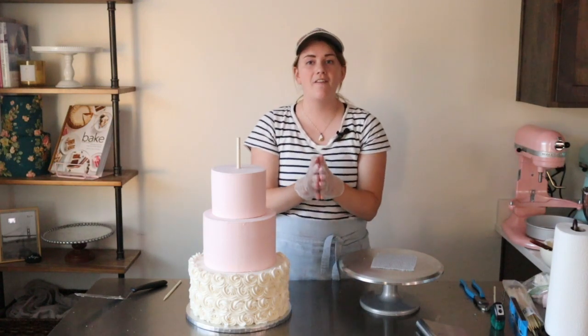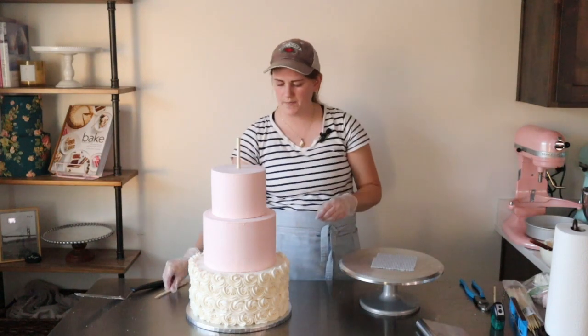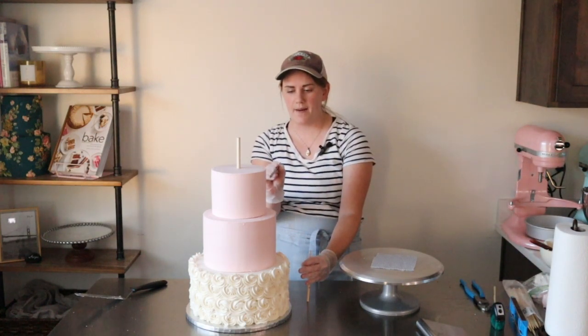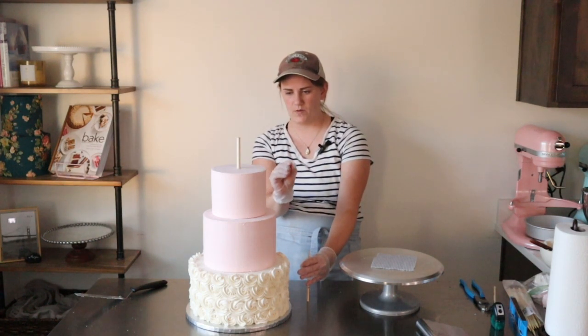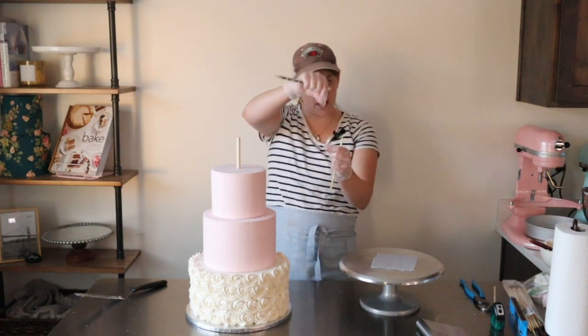Normally what I do when I'm not filming and I'm not a little bit nervous on camera is I take this dowel and I line it up. I hold it up right against the cake like that, and I see where it's going to hit. And all I do is I take a pencil and I mark it right where it needs to hit. Usually just a little bit under where the top of the cake is, and that's where I mark the dowel, right? So we mark it and I cut it, and I don't cut the sharp side off.